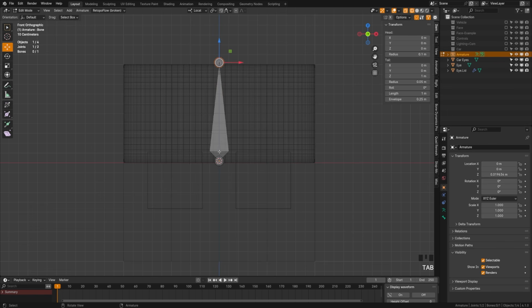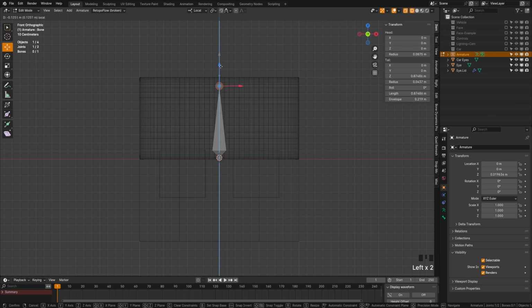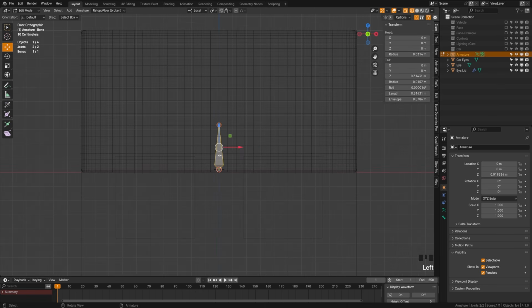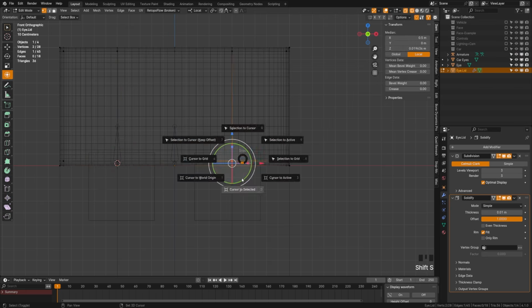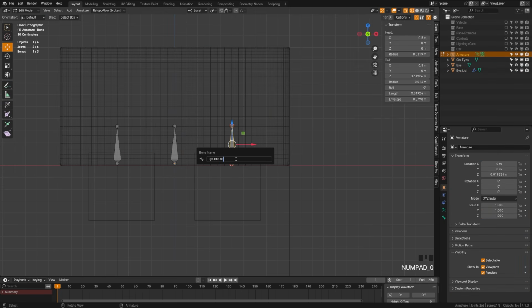We'll go in here, just delete that bone, hit Shift A to add a new bone, and make sure that it's zeroed out. We'll grab this up here and we'll drag this down. And we're going to name this eye control 0.001. This one's going to be 0.00 and this one's going to be 0.002. Now you just need to repeat that process with these verts until we have all 3 bones. I'm going to fast forward a bit because it's just a bit tedious.